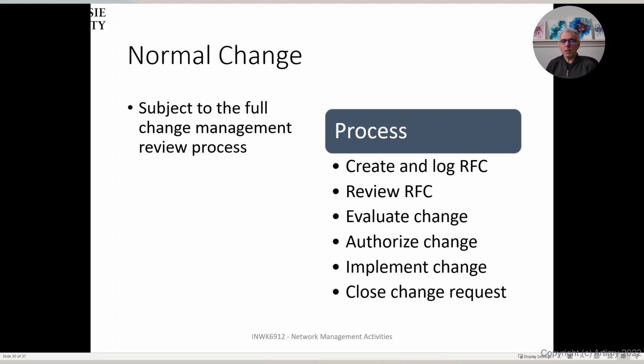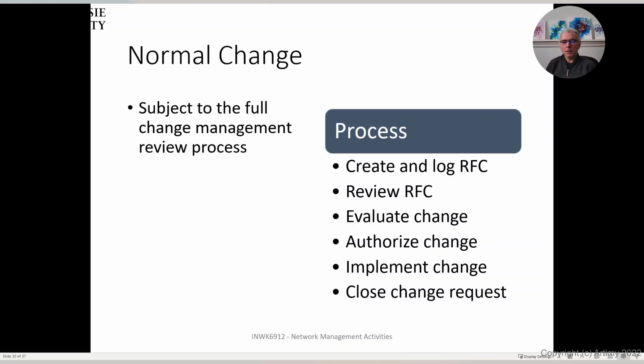These happen by the CAB. The CAB in general is the role that authorizes the change, and sometimes the evaluation can happen by another technical team or the CAB itself or the manager. So anyway, we need evaluation.